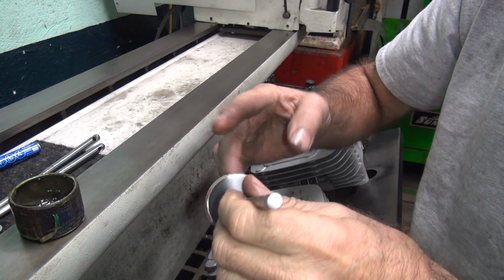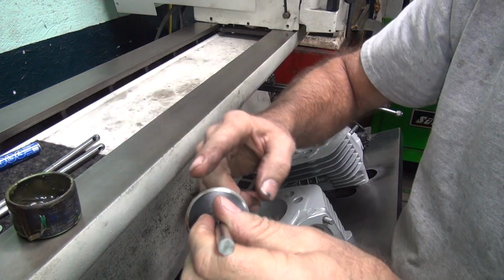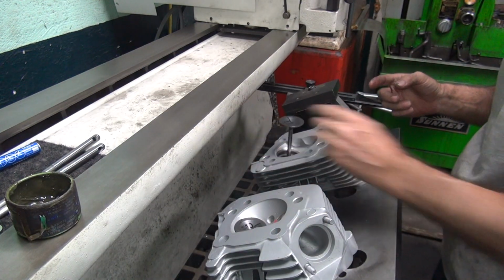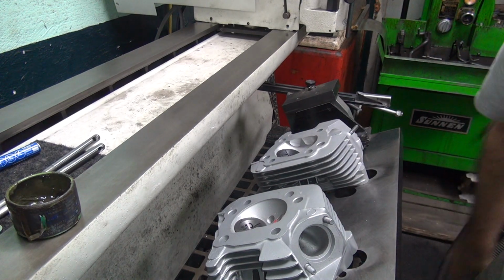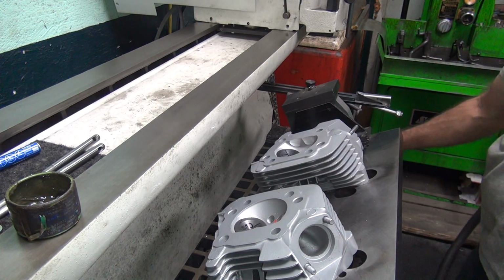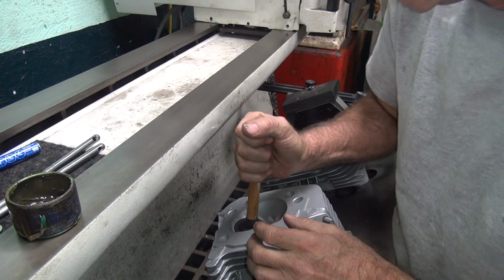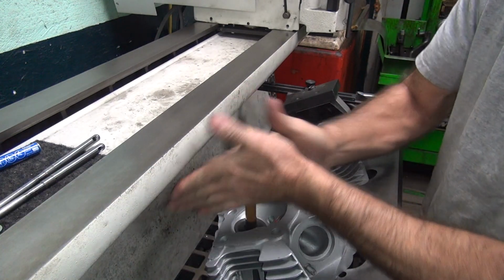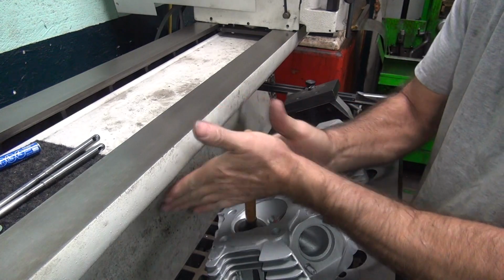It takes me a long time to do a valve job. I'm too damn picky. That's why I charge a little bit. Of course, I think you're getting a better job than most people ever give you, but I definitely am not doing production work around here. I always try to make them the best I can each time.